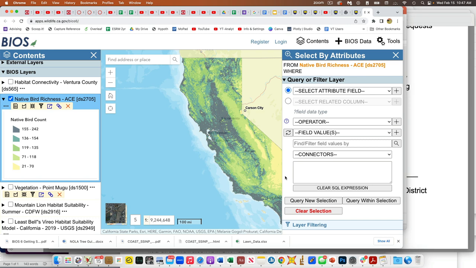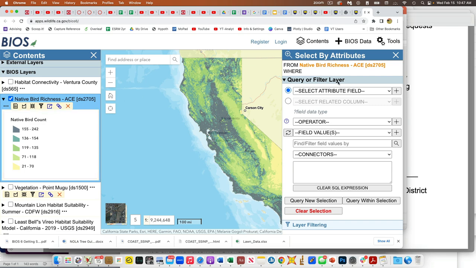For folks that are new to GIS, what you need to know is this is a big database. Every single little grid here has location data, a latitude, longitude, etc. And then there's information in there. What we're looking at right here is this column called native bird count in the back end that you can't easily see. There's some value for each cell. So I can come in here and do manipulations of that, or do manipulations based on geography.